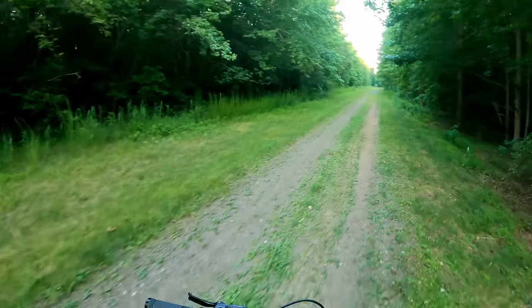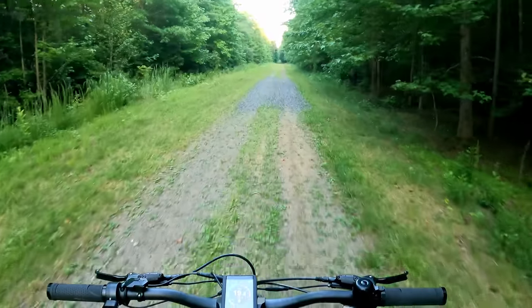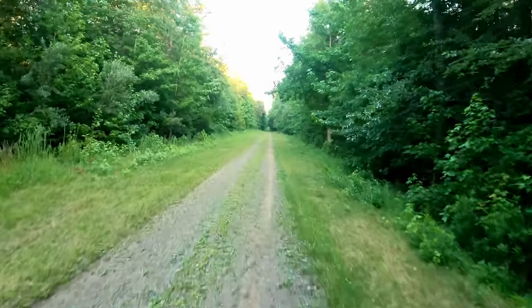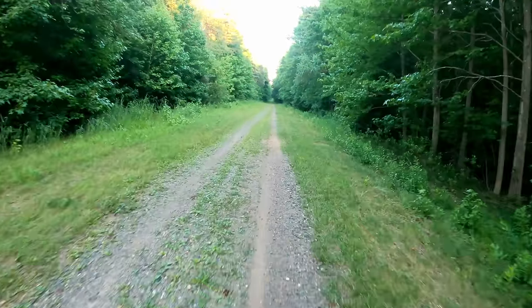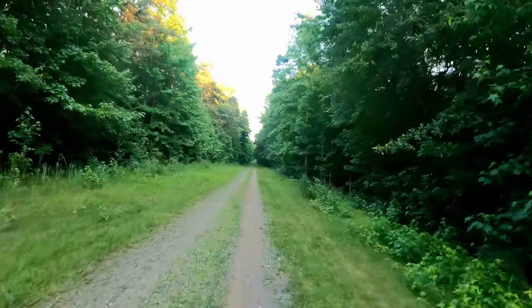Like usual we're doing full electric — I might be rotating the pedals but not putting power in. This bike rides really nicely with no hands. Hitting some rocky sections. I'll be happy with 25 miles or better on the range test. Look at that nice straight and true geometry on those bars. Going right through the soupy rocks to see how it handles — a little loosey-goosey but manageable just riding the thumb throttle.